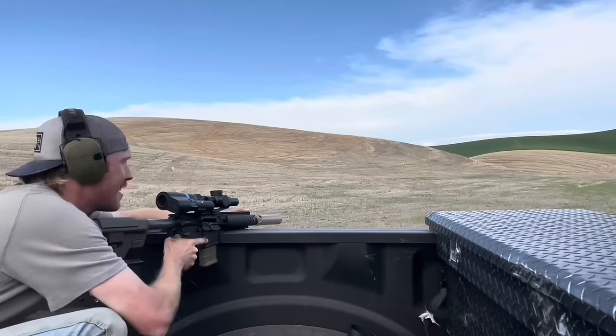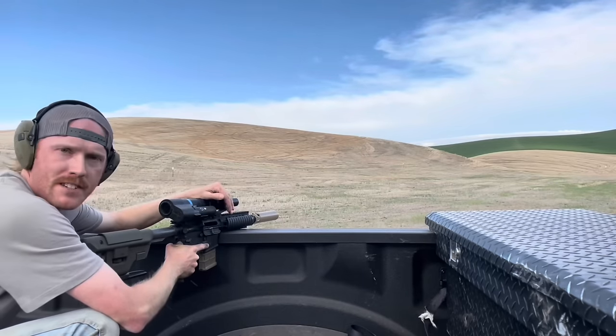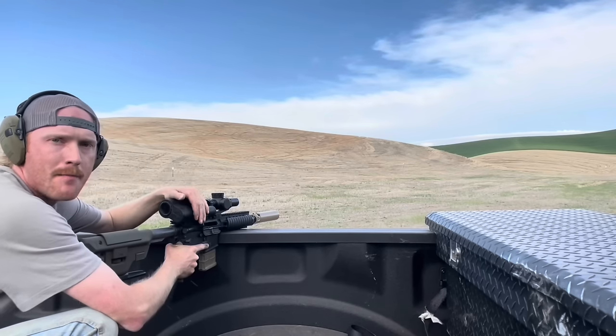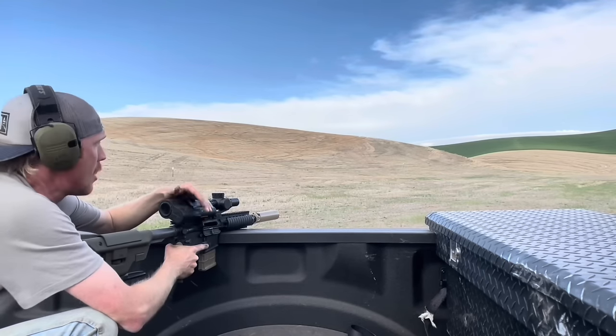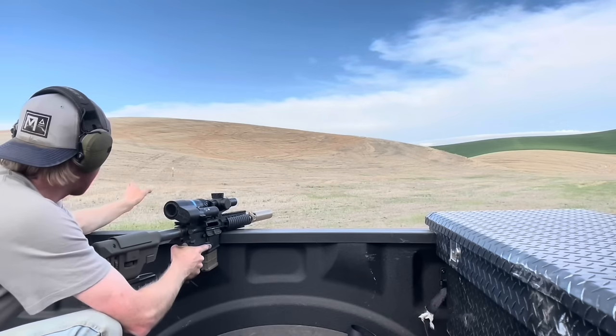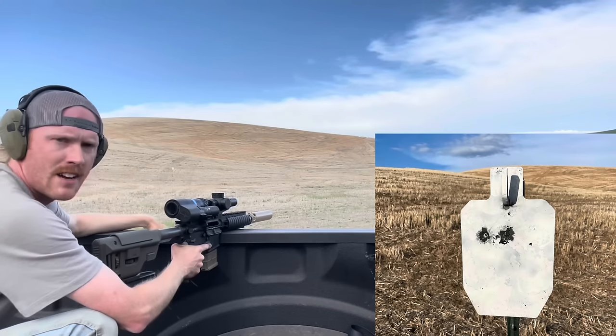We missed with the last round, but that's kind of how a battle zero looks. You want to be able to hold on the plate and then make impacts at unknown distances with relative ease on fairly generous targets. So we had a 1/3 IPSC over here on my left at about 70 yards.